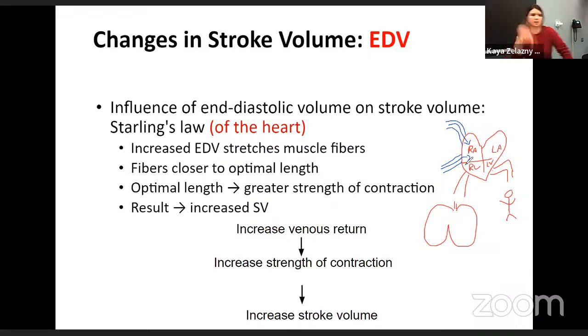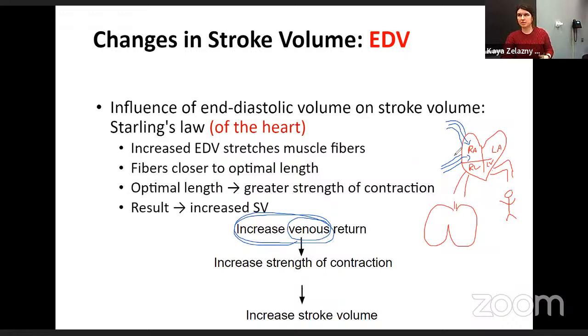So we're tracing through all of that, partially because we want to remember the pieces of the heart, but partially because if we increase the amount of blood coming to the heart, increases in venous return, this is going to increase how much blood is in the heart, right? So that venous return is happening during diastole, during that relaxed phase when we're not squeezing, because that's when we have low pressure.